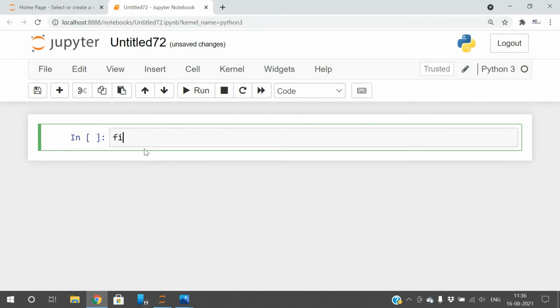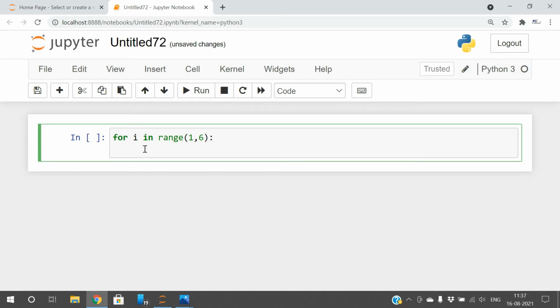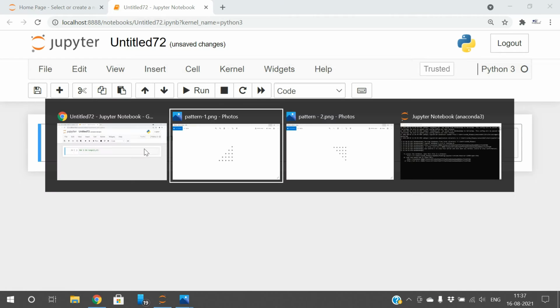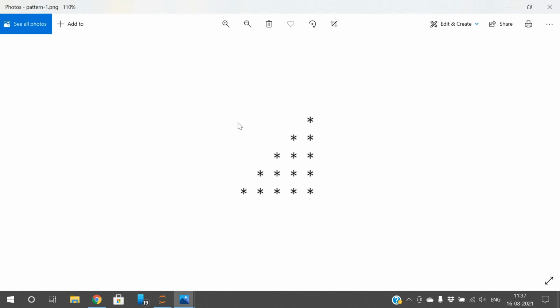So the first one is the rows. In order to print the rows, the for loop: for i in range, give the values. So let us take 5 rows. I will go with 1 to 6, so that the i value will be ranging from 1, 2, 3, 4 and 5, so total 5 lines. And then first we need to print the spaces. This is 1, 2, 3, 4, 5, 6, and first we need to print 4 spaces, and in the 5th place we have to go with the star.